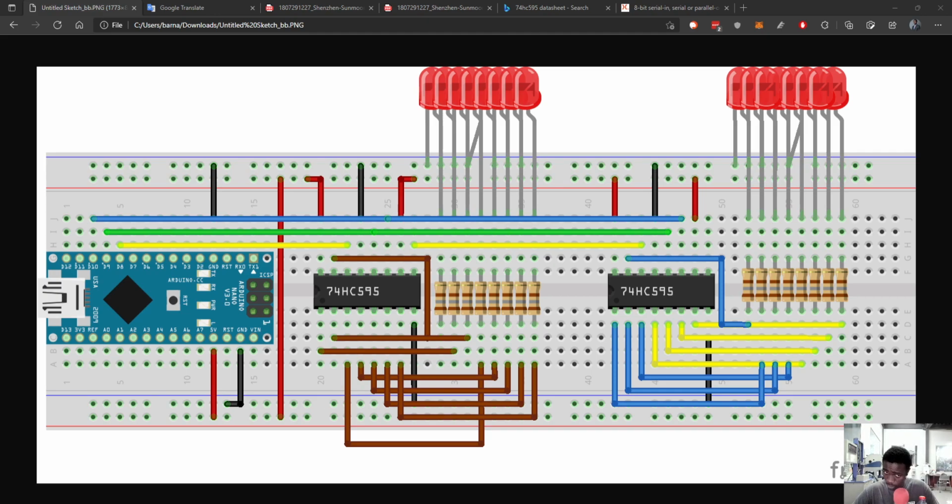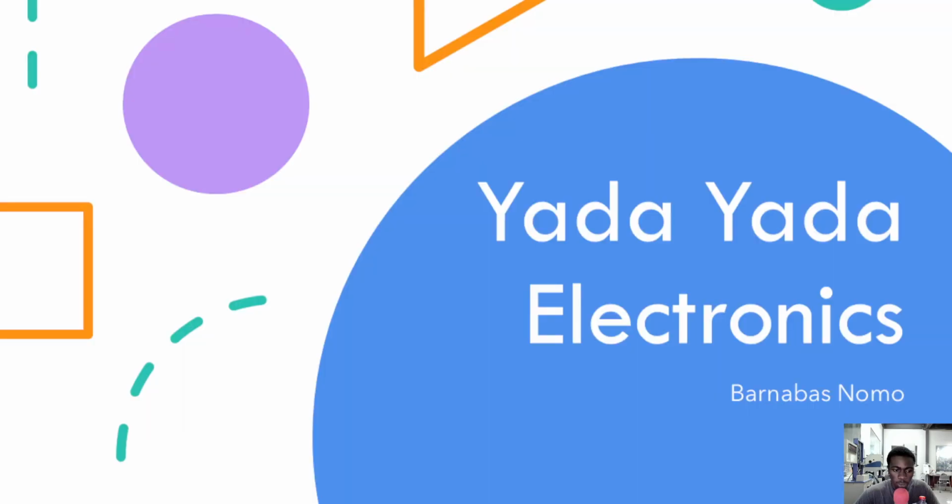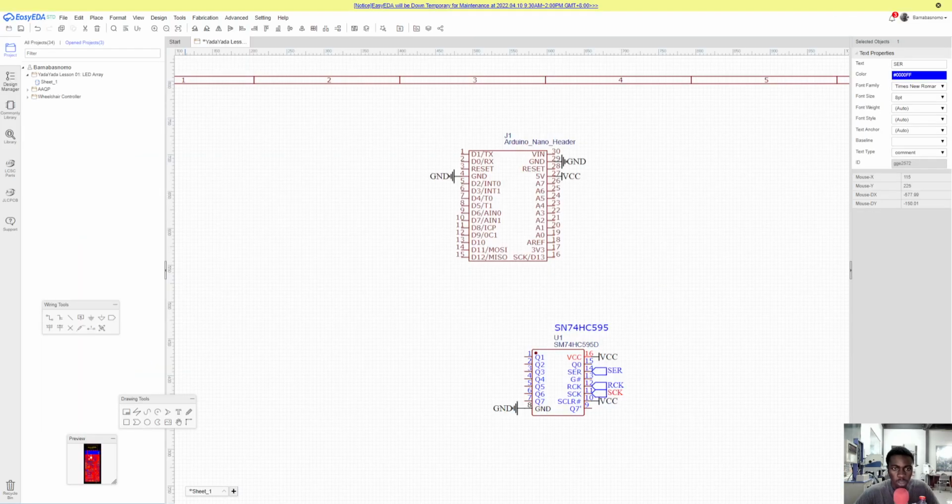So yeah, we're going to place our Nano first, then the shift register. Then you can see 8 LEDs per shift register. So we'll place one Nano and then one shift register, then 8 LEDs. Then we can repeat the process. Okay. So to do that, let's go to EasyEDA and let's get started.